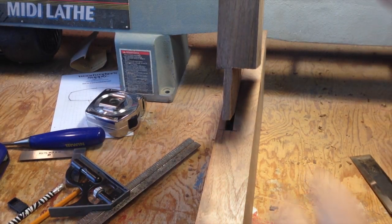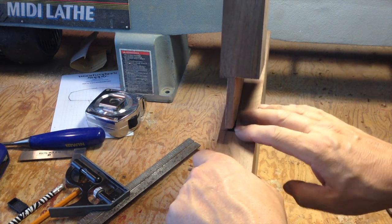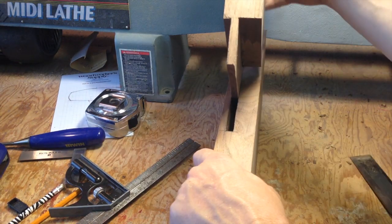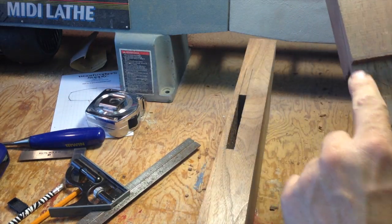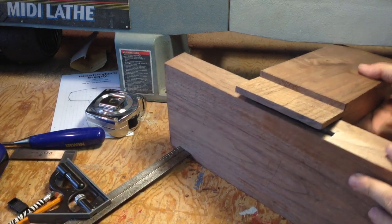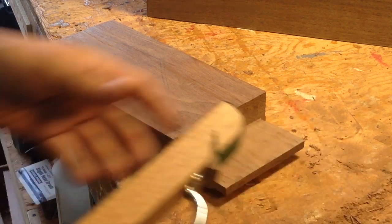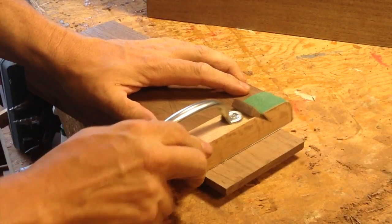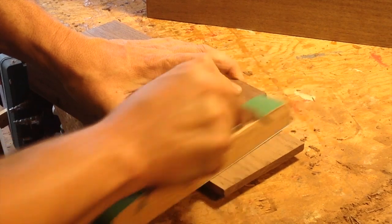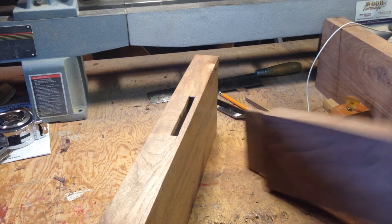Okay, I've got it roughly where I want it. I'm going to need to do some sanding and a little more trimming to fit this precisely. But I need to cut off a half inch off of each side of this to fit the width. So we'll get to that. Okay, let's give it a try here.